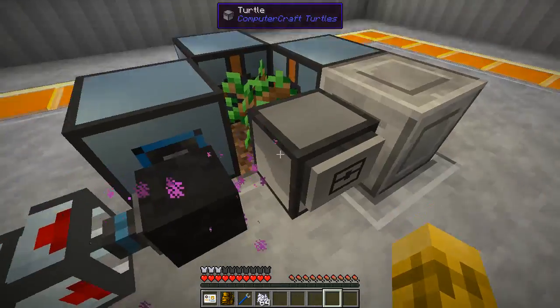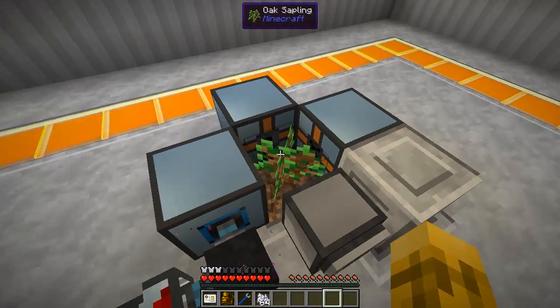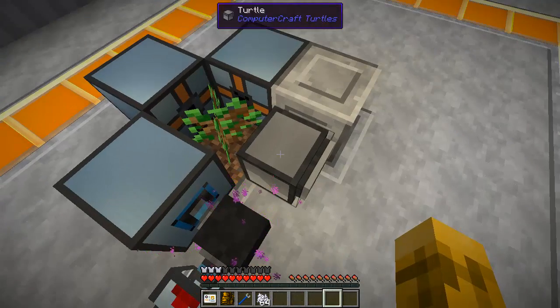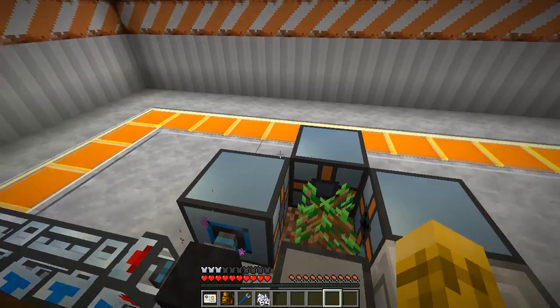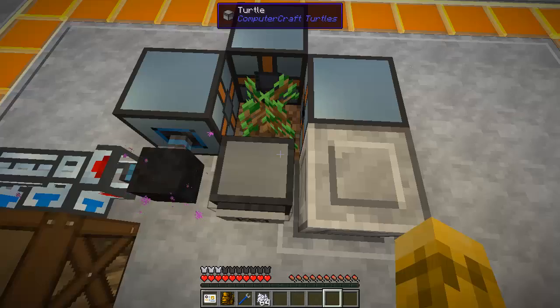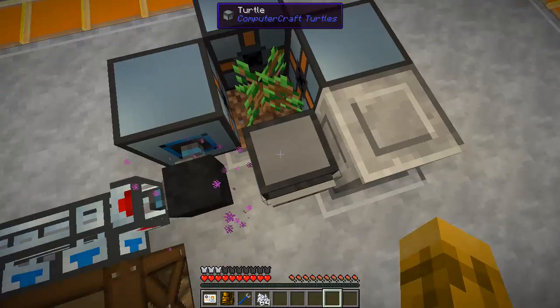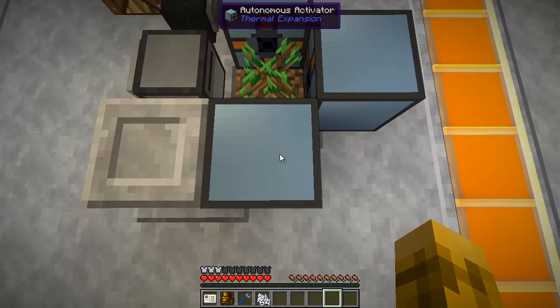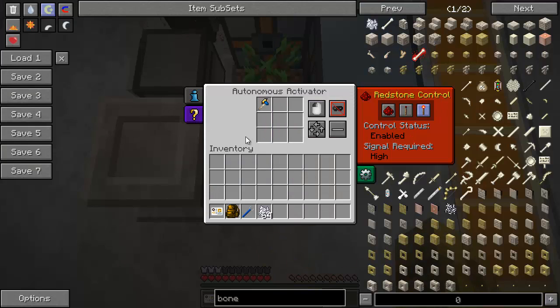There's plenty of other methods for determining if a tree has grown. They're block update kind of blocks, or even in vanilla. But the easiest way, since that really isn't part of the tree farm, I just used a turtle. He's just constantly comparing what's in front of him to an oak wood block. When it is, he's outputting redstone signal to the right, which gets passed to the autonomous activator here, telling it to go ahead and chop it down.